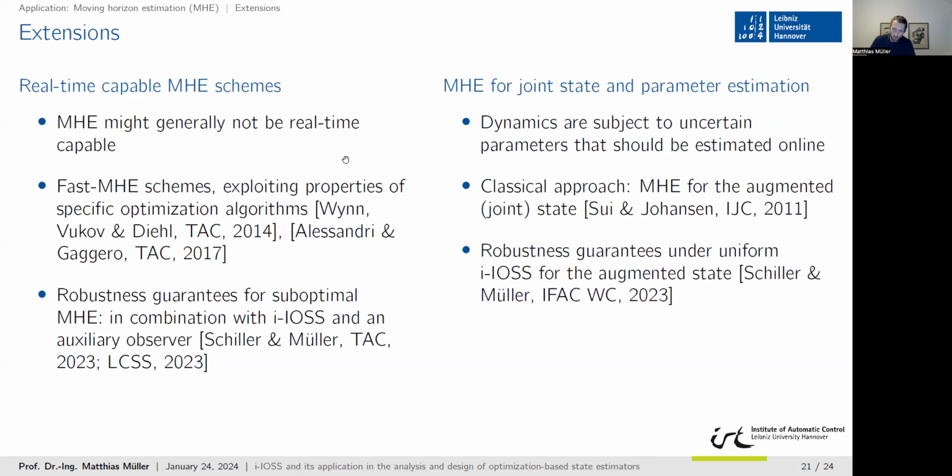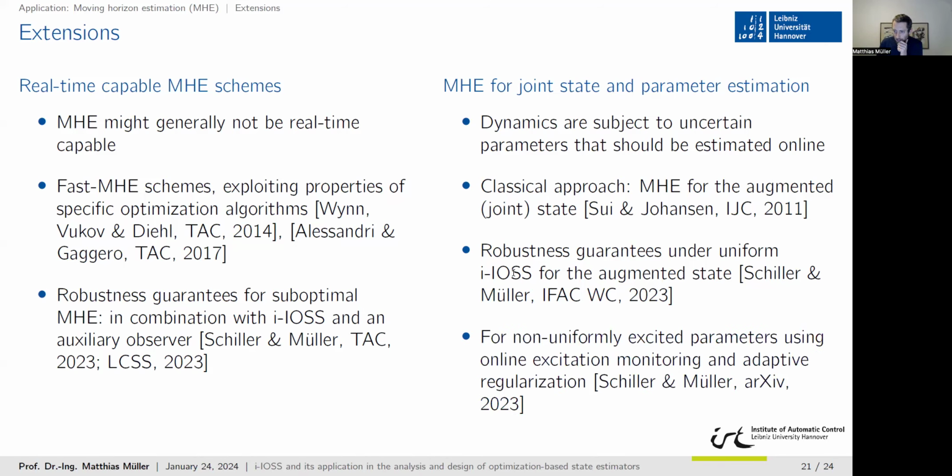And we recently exploited that novel Lyapunov type framework, first in an IFAC paper last year, where we guarantee convergence under a uniform joint IOSS condition, which corresponds to a standard IOSS condition for the states and a uniform persistency of excitation condition for the parameters, as typically used in the context of adaptive observers. But of course, that might be restrictive, because specifically in closed loop, you might not have such a uniform persistency of excitation condition.